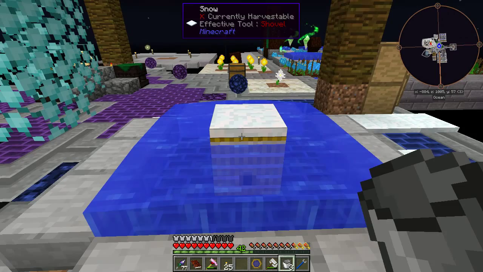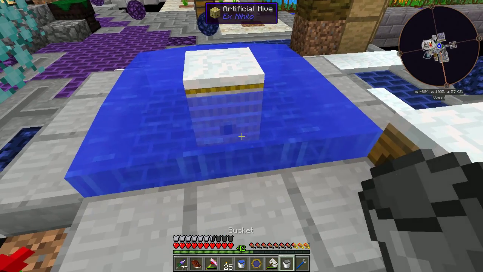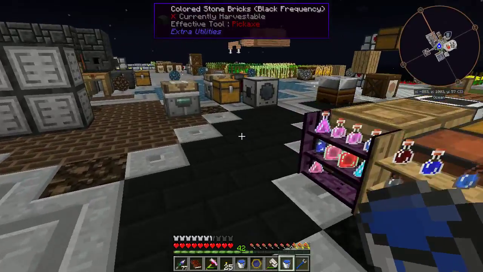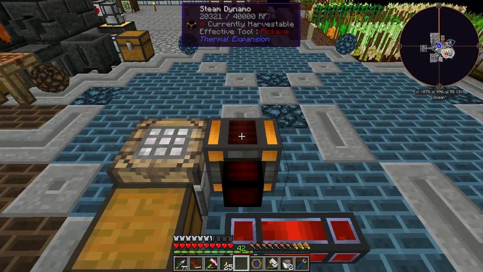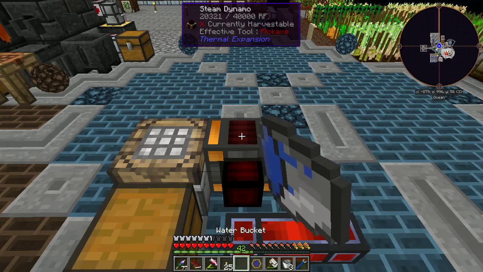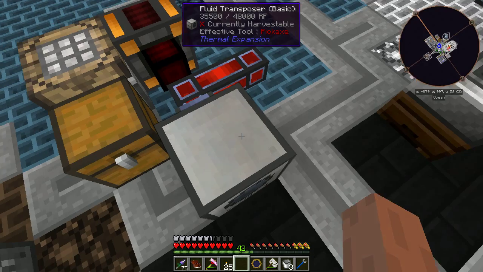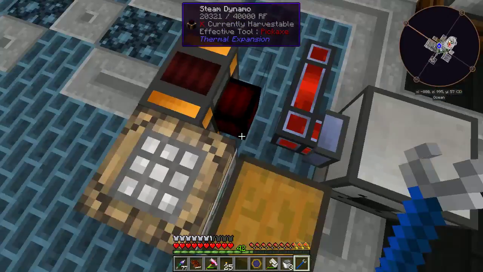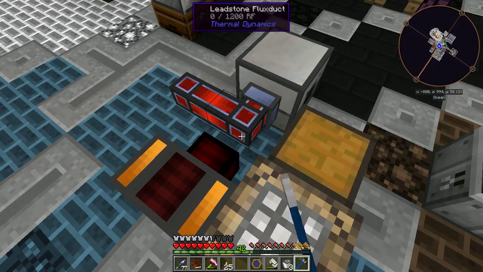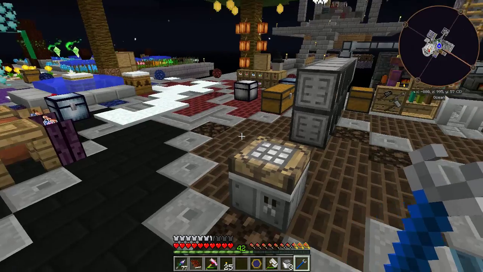This didn't work. I'm probably going to have to make a new artificial hive and scent it. Alright, so it holds 4 buckets if I recall correctly. So we're going to just leave that for a second and connect that back here. Do I have to connect this? Connect. There we go. That looks better.